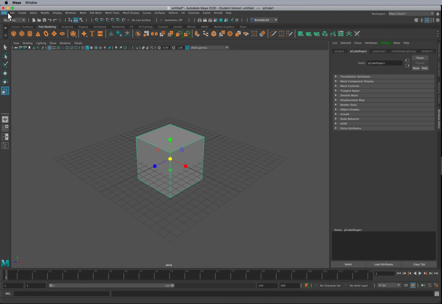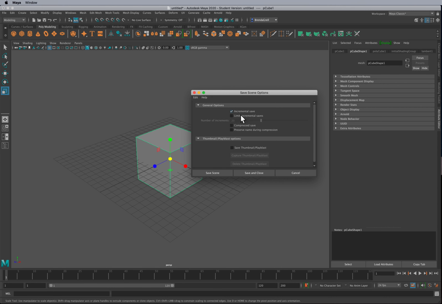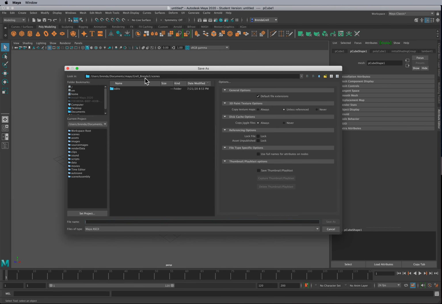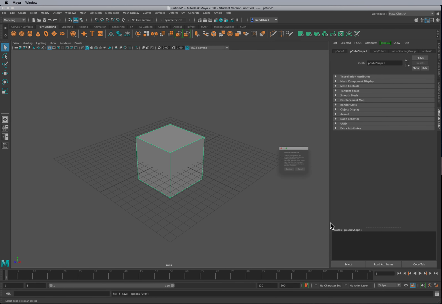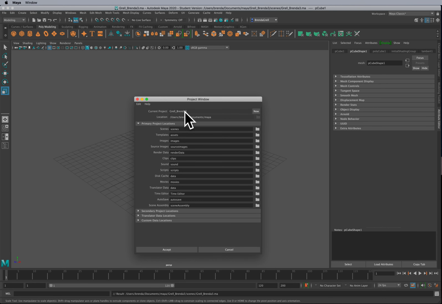I can add in something, scale it, and do the same thing: go to File, Save Scene. I want to make sure that that incremental save is set. Click on Save Scene. And I always want to double check it's set to that number 3 folder. Okay. And then what I'm going to do is click on Save As. Okay. So that was a little bit faster. If I knew I needed to create a new project window, I didn't need to reset it from an earlier one, you can always just go to File, Project Window, and then create a new folder right from here.